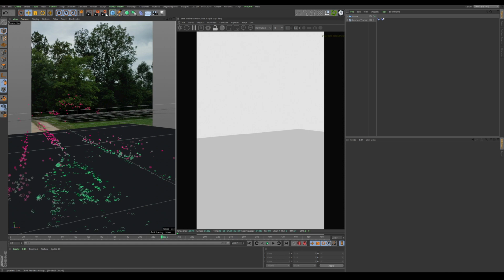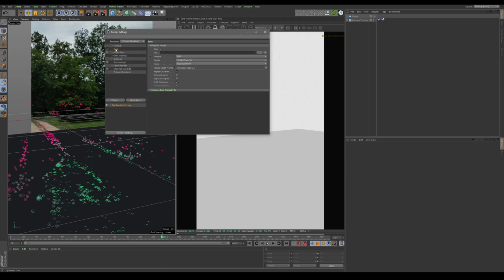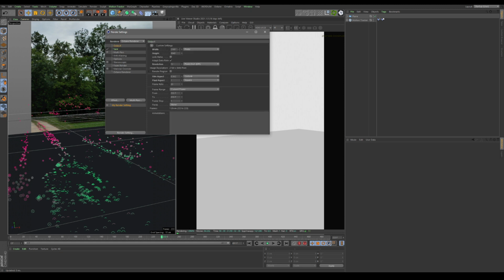So we have to change a few settings here. In the render setting, first we have to match the resolution of the video. So in my case, it's 4K vertical. And then, of course, the frames, like that.